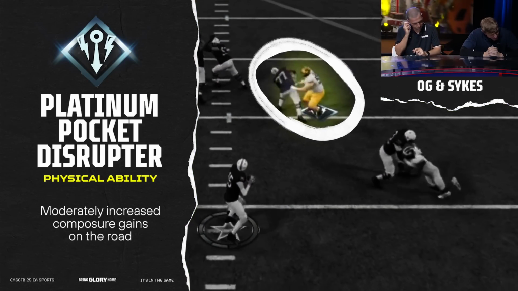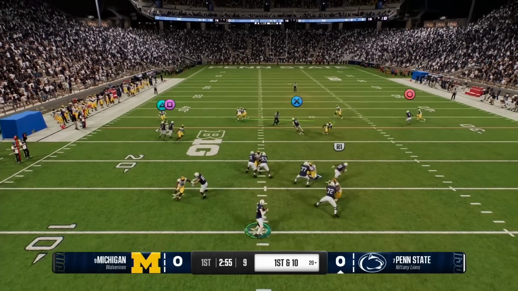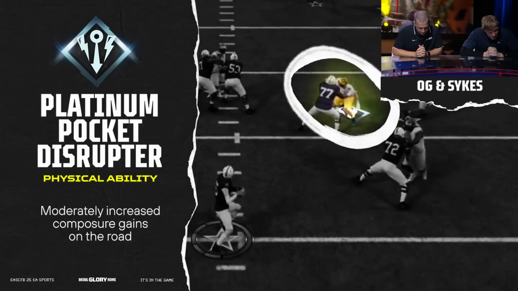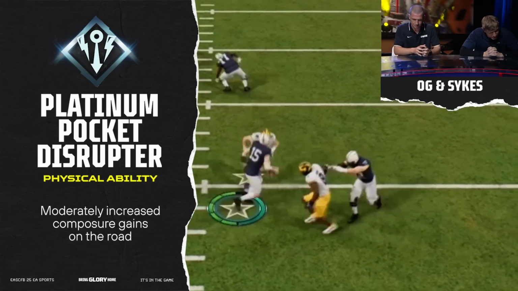Here they're showing some of the abilities. They're showing the pocket disruptor. I will say Michigan's D-line is absolutely overpowered in this game. The defense as a whole is pretty overpowered. They get off the line quick, and you can see a guy like Mason here with the pocket disruptor ability, he's going to shed blocks really quickly.